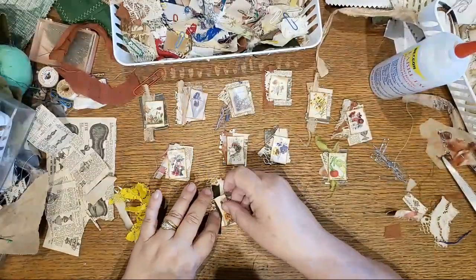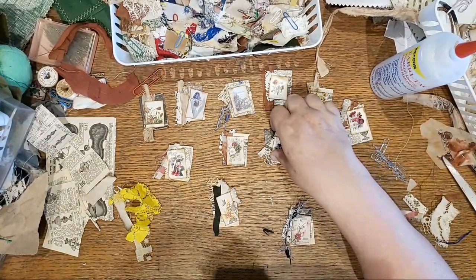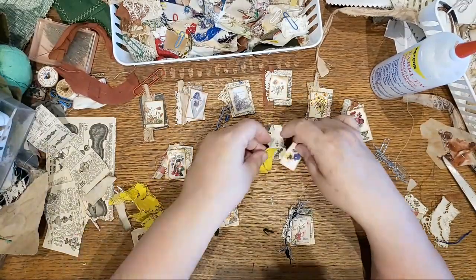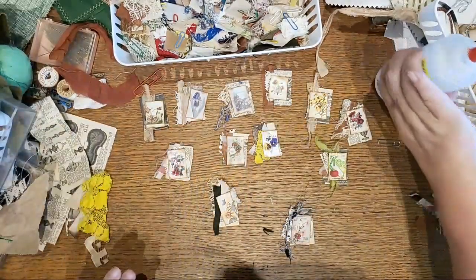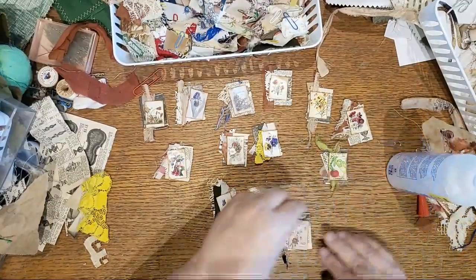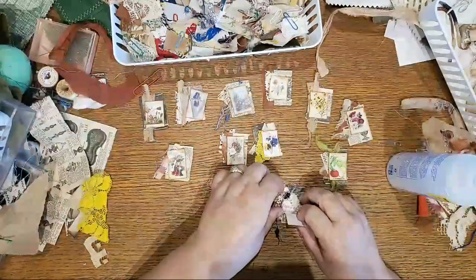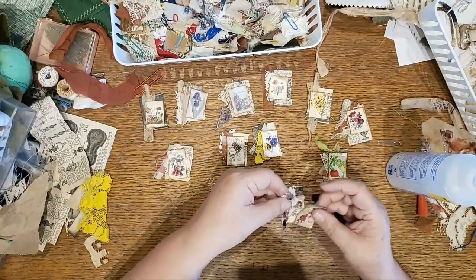That is better. Okay. Everybody's got some. Oh, this guy needs something. Maybe this guy can have the yellow. All right. Let's get these guys glued down. Let's see.